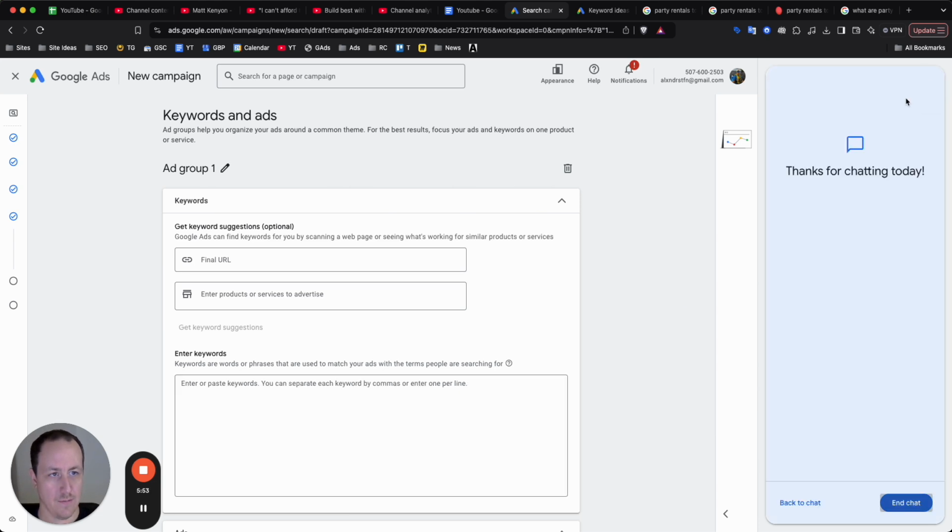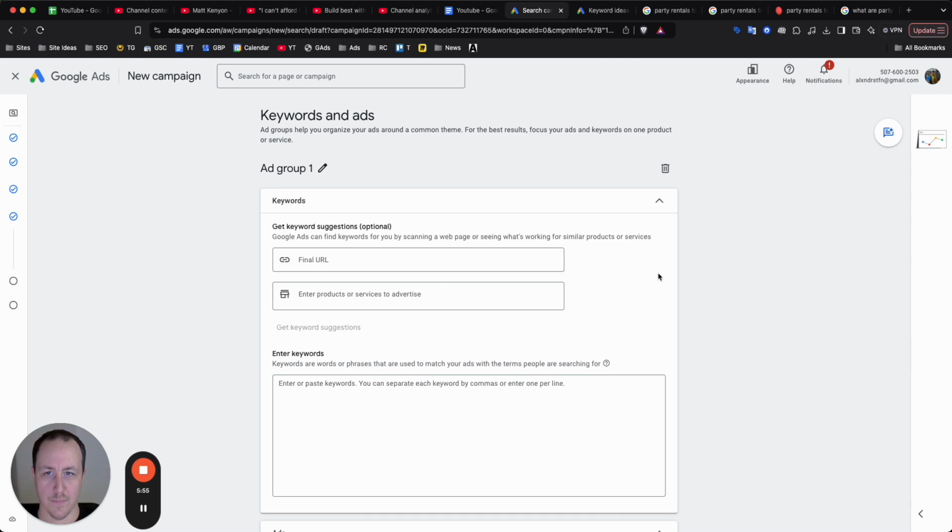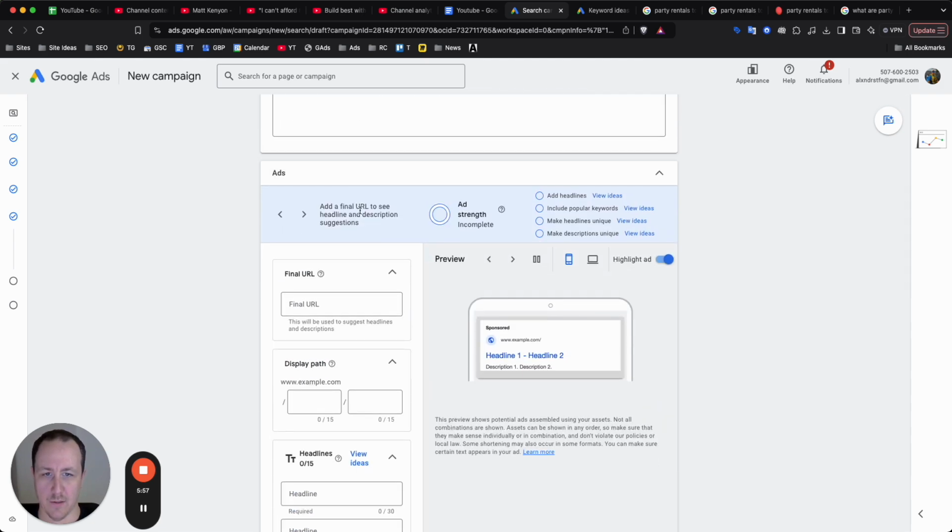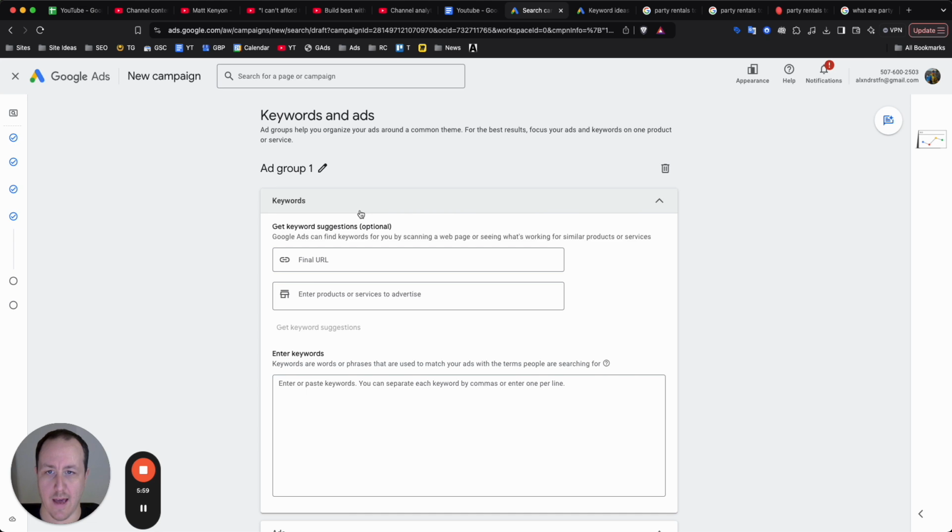Exit out of this. Now, this is where you build the ad group and do the keyword research before building out the ad. So the way the ad groups work is the campaign is very broad settings that apply to the ad groups. The ad groups are where you set up your ad, and then it's based on keyword targeting. So within the ad group is where you add the keywords for whatever service you want to offer underneath the party rental space. Now to do that, open a new Google tab, right?